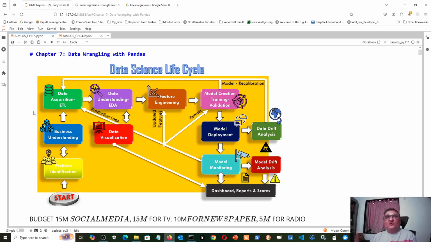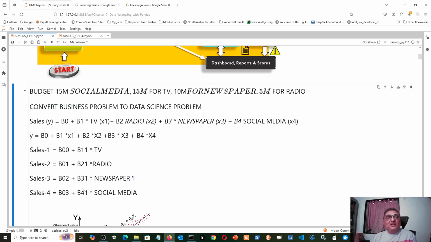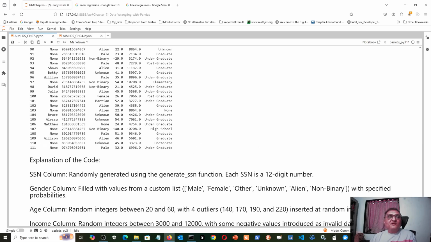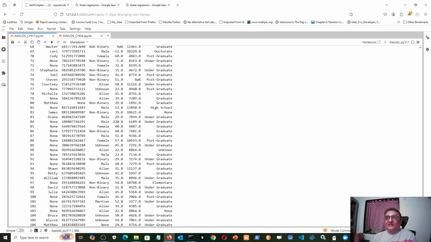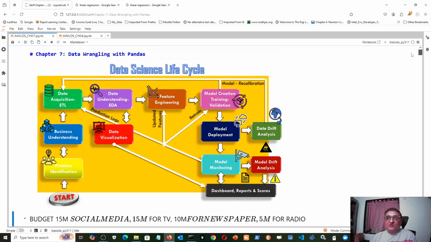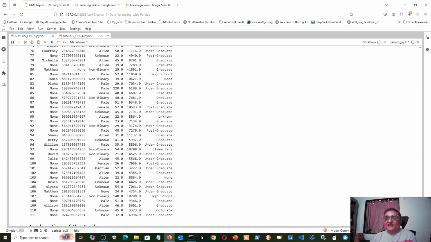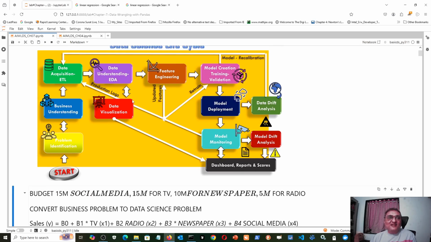So the client provided me data, and he tells me this is my data, this is my problem, you solve my problem. But with this kind of data, you cannot directly start your data science or model building. So what you have to do first is understand the data, exploratory data analysis, so that you come to know that these kinds of values are there, negative values are there, and some outliers in age are there, 190 years and so on.